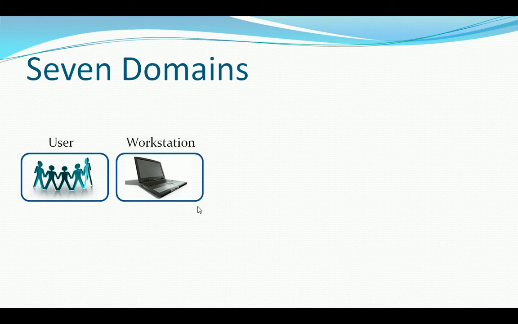Then we have the workstation domain, and these are typically user-facing devices. Any device that faces the user, we would refer to as being the workstation domain. So this doesn't have to be just computers. The workstation domain can be cellular telephones, tablets, laptops, anything that's going to face the user, anything the user is going to interact with.